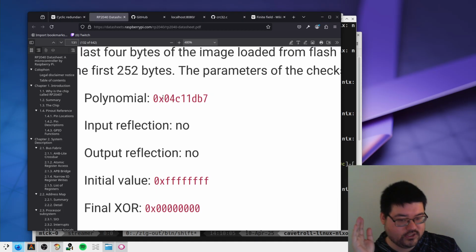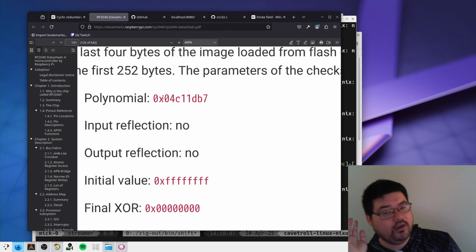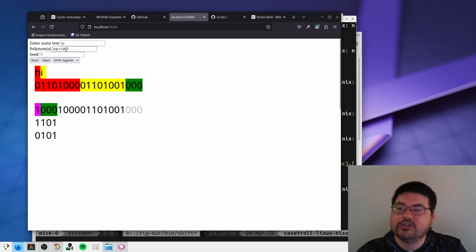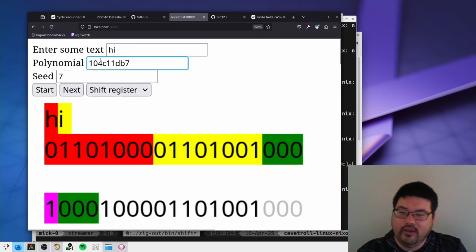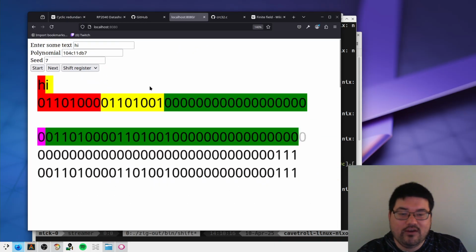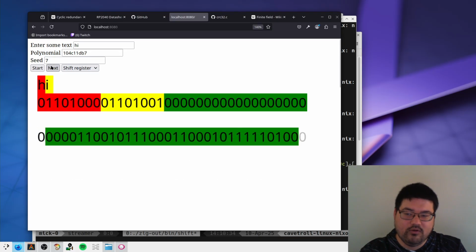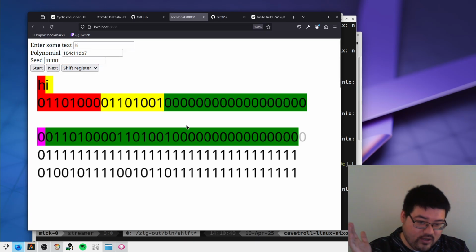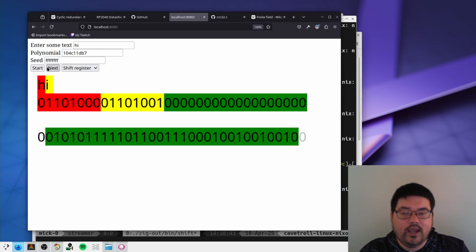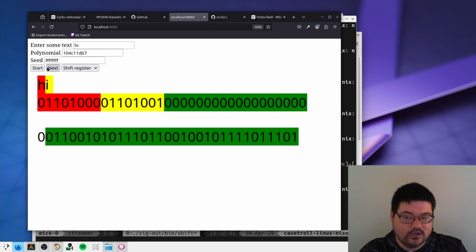So every 32-bit CRC will have an x to the power of 33 in its polynomial. And so they actually mean this, where you put a 1 in front, right? This is actually what they mean. And then if we count up how many bits we get here, it should be 1, 2, 3, 4, 5, 6, 7, 8, 9, 10, 11, 12, 13, 14, 15, 16, 17, 18, 19, 20, 21, 22, 23, 24, 25, 26, 27, 28, 29, 30, 31, 32, right? So we have a 32-bit CRC here. And if we did the thing where we feed this all through and we seed it with the F that is typical here, we should end up with a correct answer at the end of this.